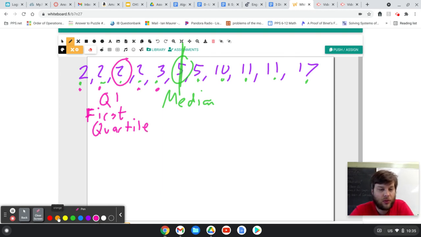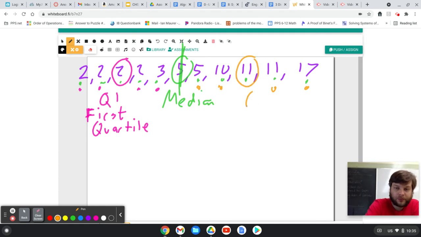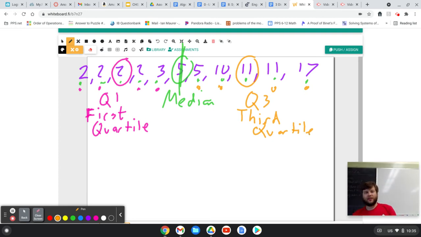I'll use the color orange for the bigger half of the data. First, last, first, last, boom. And that is called the third quartile, Q3. Once you have those numbers, you have everything that you need to draw your box plot.